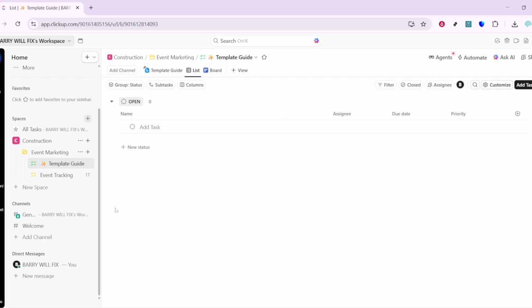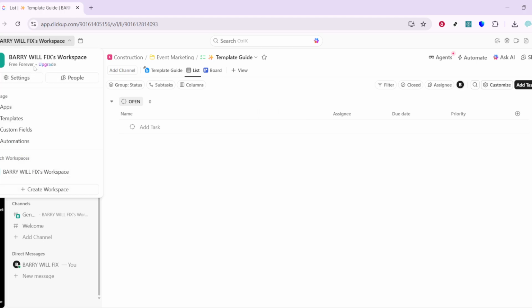can start organizing immediately. First, head to the top right corner of your ClickUp screen. That's where your profile menu lives. Click your profile photo or your initials if you haven't uploaded a photo yet. This opens a menu with options specific to your account and workspace. If you work in multiple workspaces, make sure you're in the one where you want to add the matrix before you go any further. From that drop-down, select Templates.